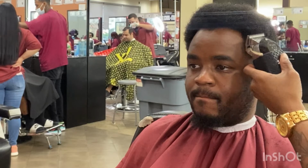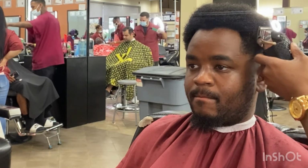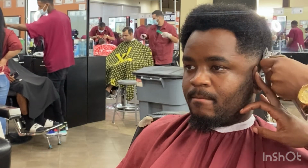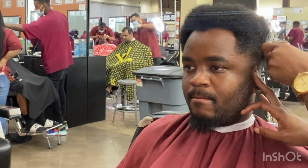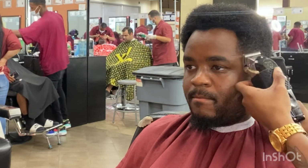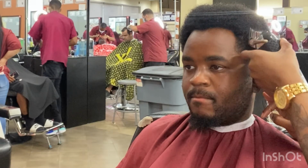All right, y'all. So in this part, to jump in real quick, I'm in with my lever closed, my no guard. This does make the fade start to take its shape and look cleaner. You're just creating shape with this. You're not digging in. You're not trying to create a patch. You're not trying to create a line. You're literally just creating shape.